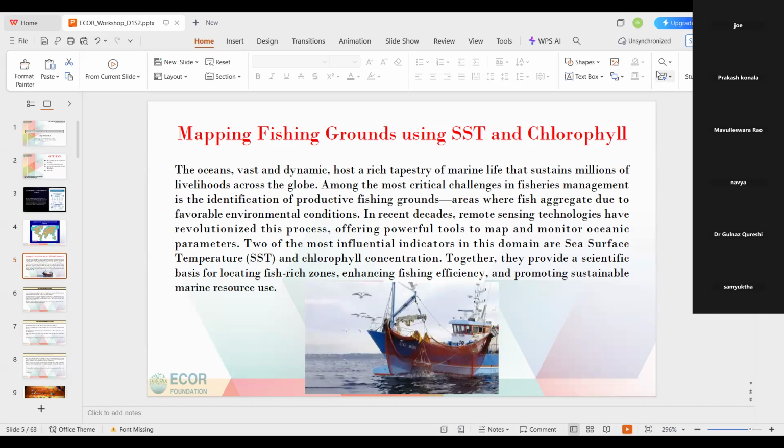For fish to thrive, certain physiographic conditions have to exist in the water body. This not only boosts fishing efficiency but also supports sustainable marine resource use. With tools like MODIS and OceanSat, we can turn this vast ocean data into actionable insights for coastal communities.